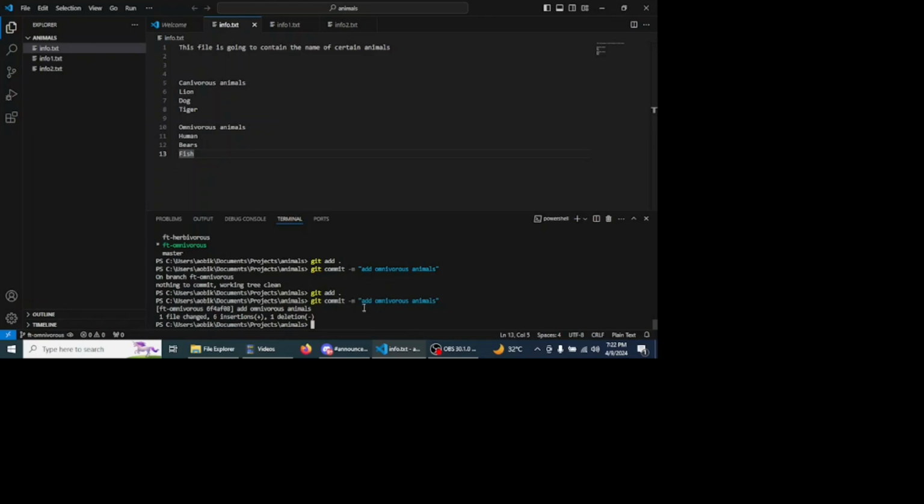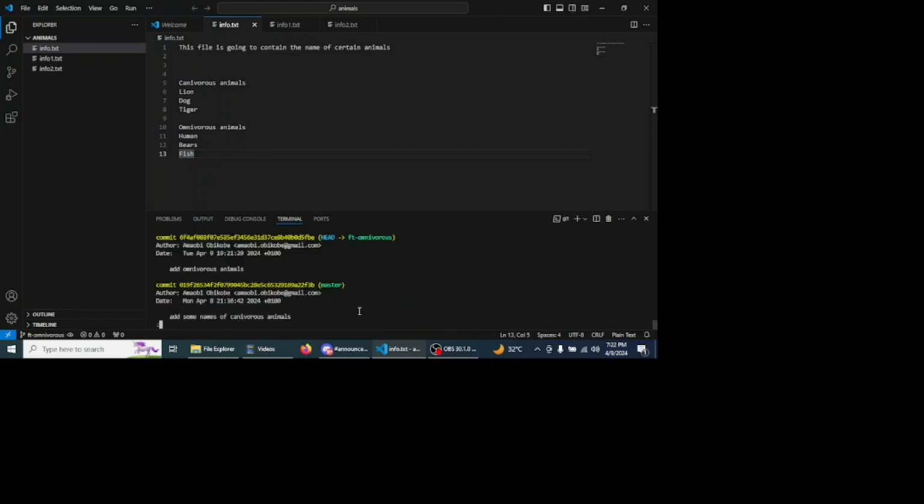So if you wanted to look at our git log just to understand how things happened, like the process of us changing and saving our changes, if I do a git log command, you can see the history even from the master branch. If you look at this, it says this is where we are currently at. We are currently at this commit message. Remember I talked about the commit message yesterday. This is the commit message we are in, where we added the omnivorous animals.